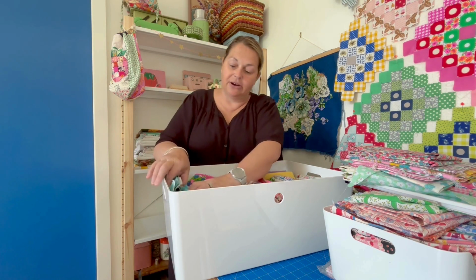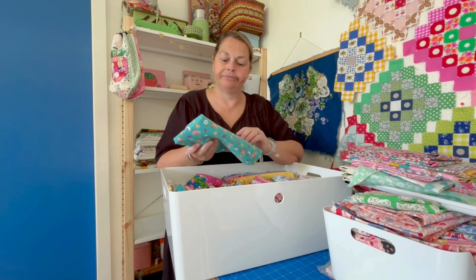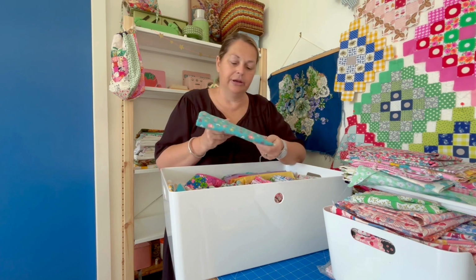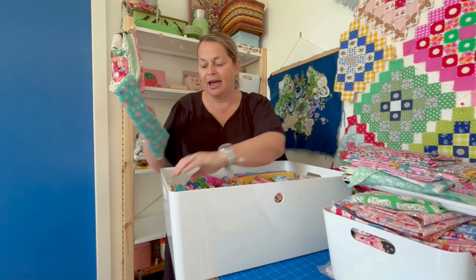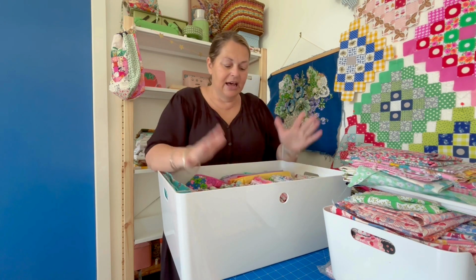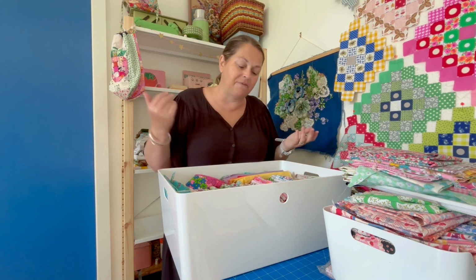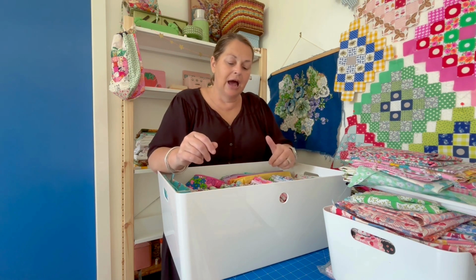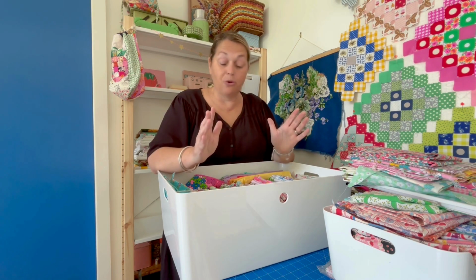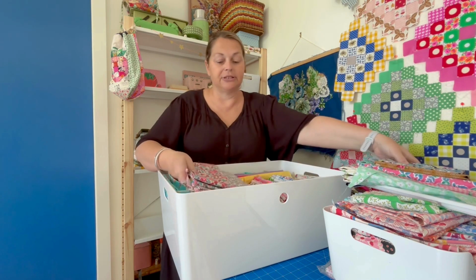Some of them are definitely not quilting. Like this one, I don't want to say it's a hairsham, but you know, it's pretty lovely. Got some vintage tea towels up the end here. I'm tending to mix them into quilt pools. Maybe I should put them into just my general fabric pool. That might work best for me, but I've got too much for the current storage method.